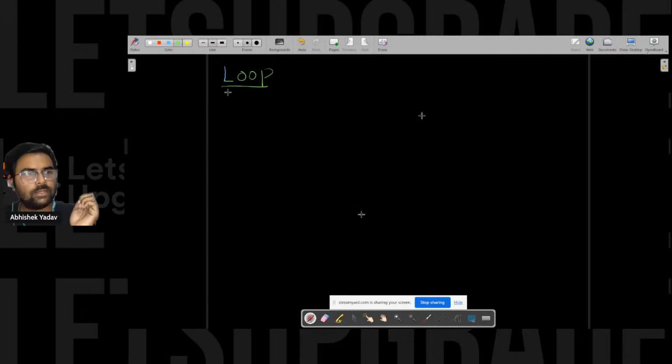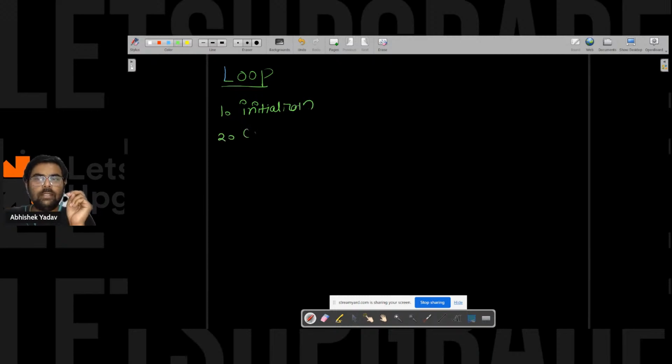Okay, Farooq. So here, loop is simple. Like yesterday, we have discussed the while loop. In the while loop, we have three parts. The first part is what? The initialization statement. We have the condition part, and the third statement is what? The updation part. Right, everyone? Updation part here.